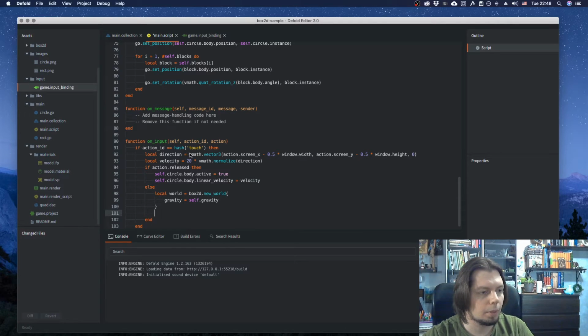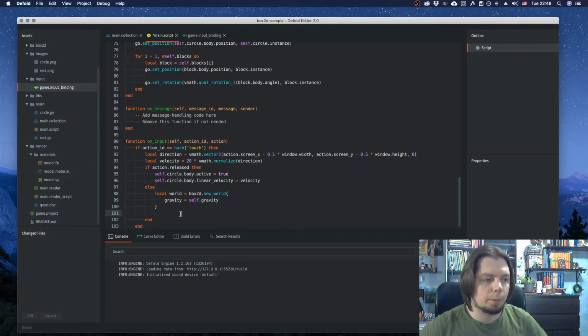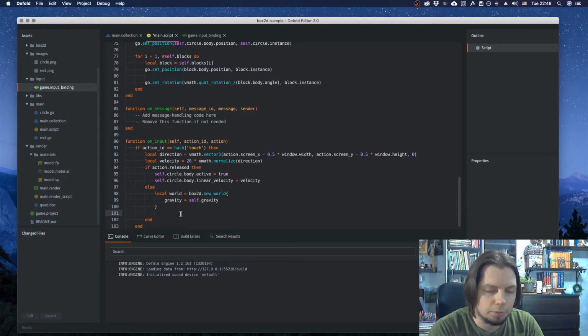And we can copy our circle body, but this time you don't need to display the circle, we just need the physical body.